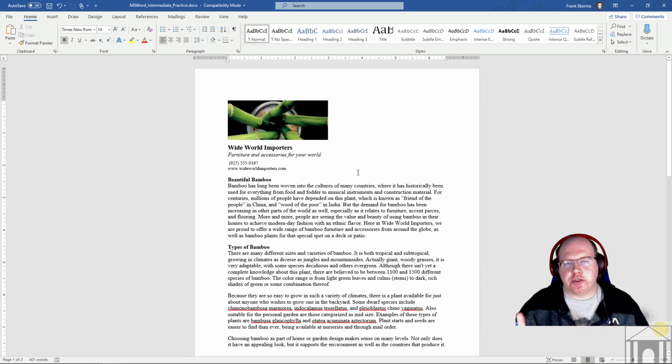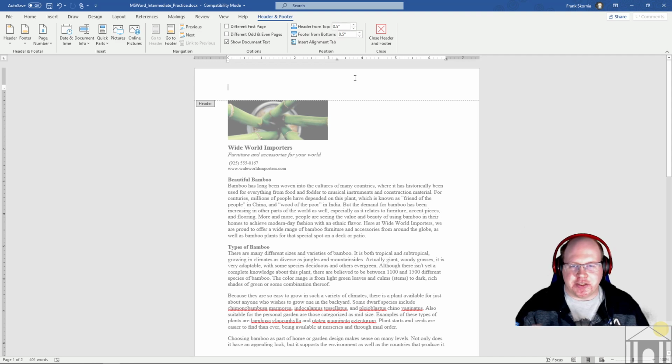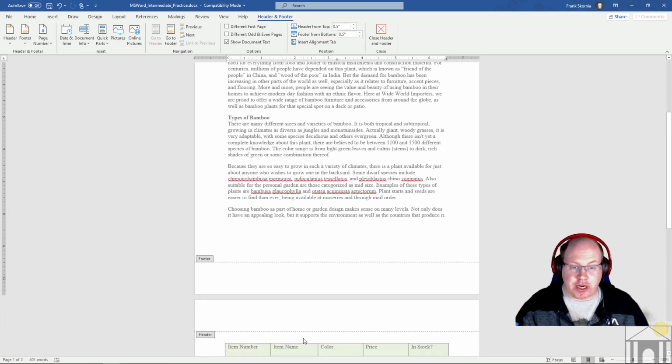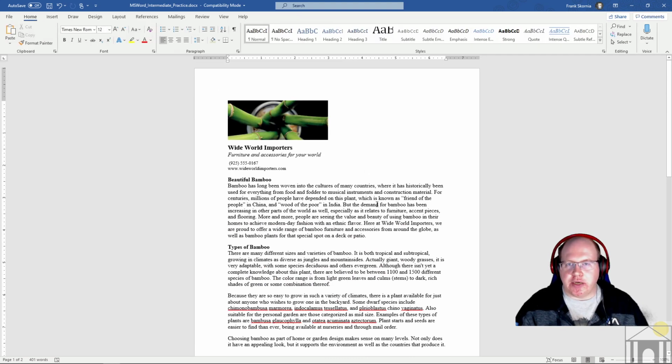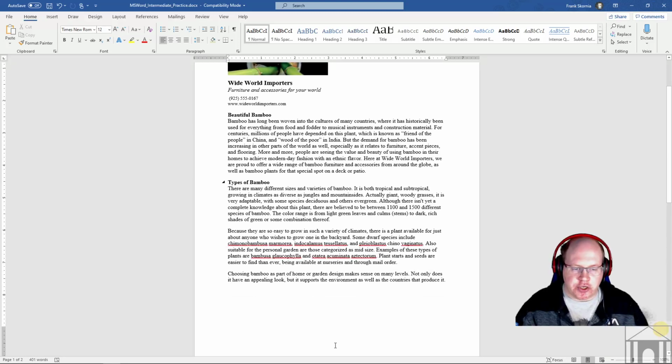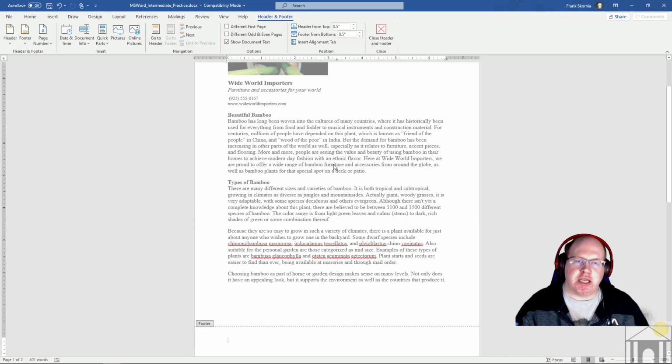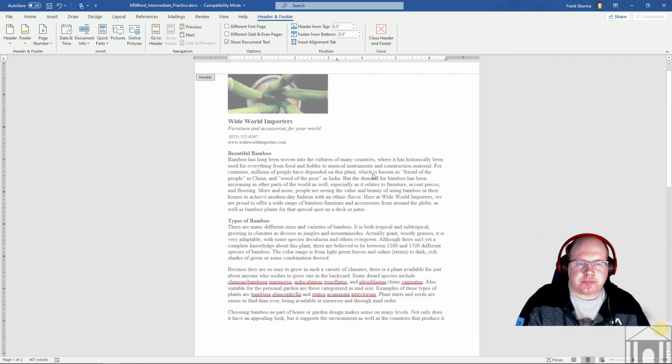This is what I always do when I'm working with the header and footer, because it's the fastest and easiest. If I come up to this top part of the page and double click, it enters into the header. I could also do the same thing at the bottom of the page for the footer. To get out of it, I just double click down in the body of the document. So you have the header, the body, and then the footer, and you can double click on those sections to go in and start editing.